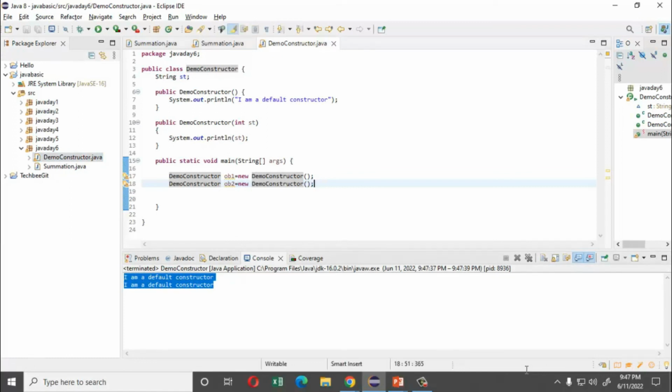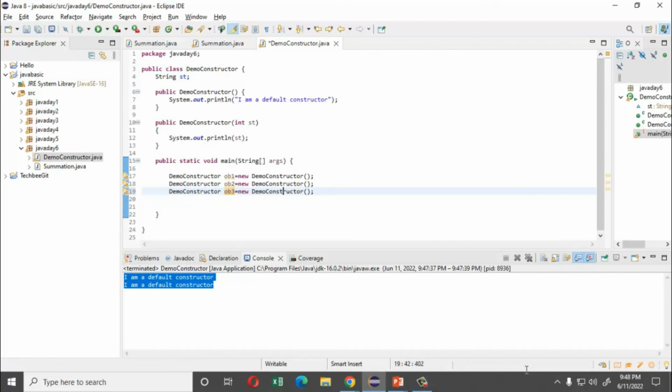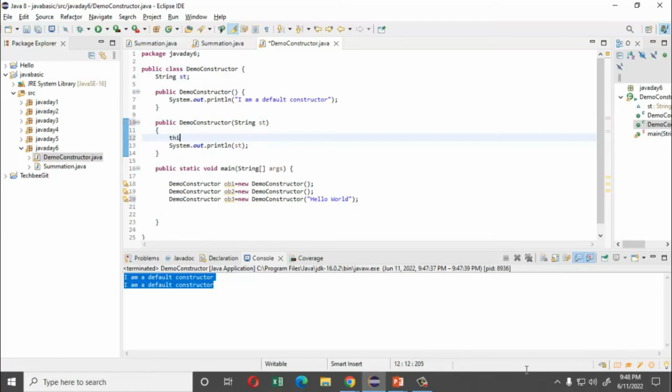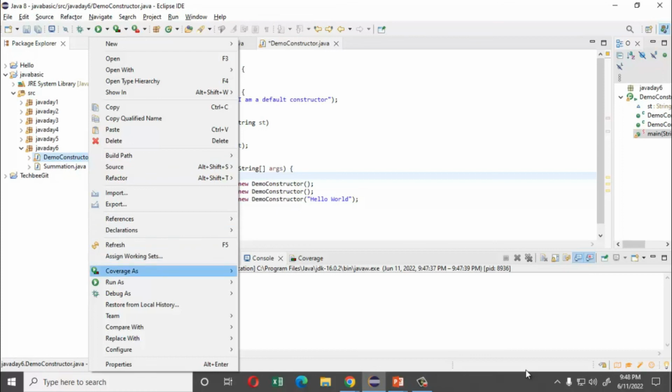Now I'll create another object here. Here I'll put 3, this constructor is 3, and I'll just put hello world as an argument to the constructor. What is the problem? Oh sorry, here I have to define this String here. Okay, and let's mention this dot st equal to st. Now I will print this st. So let's run it here.